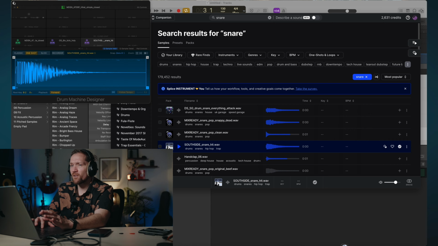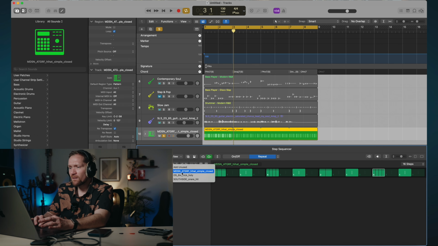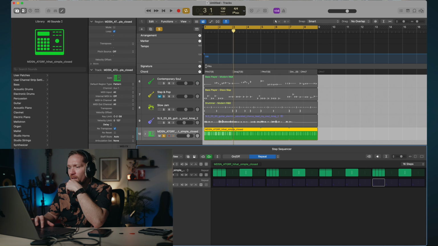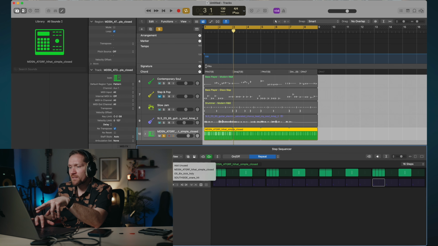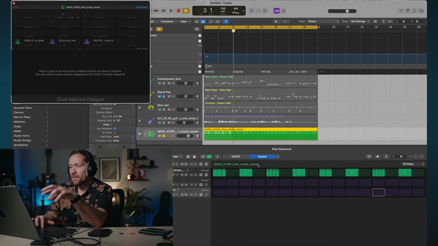Okay, so we have our three most important components, I suppose. And let's add those other instruments. So we have the hat already, kick, and then the snare. And it also says kit pieces. So whatever you have here, they're gonna show up right here.